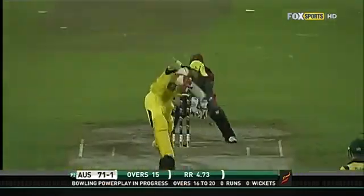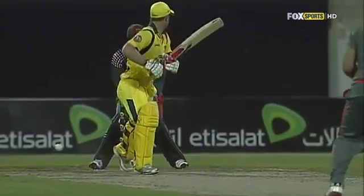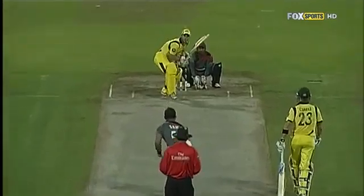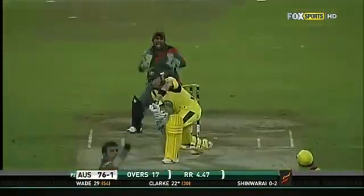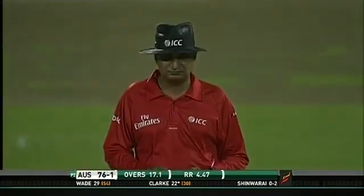That's squeezed under the bat. How it didn't hit the off stump, we're not quite sure. It's a French cut. Well, he might have got a little outside edge there, but you'd hardly call that a chance. It would be very harsh if he did. Not out, outside the line. A long way forward as well.